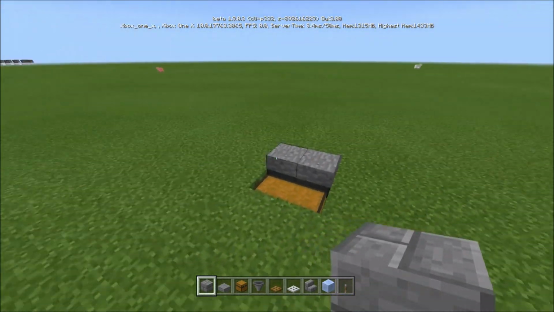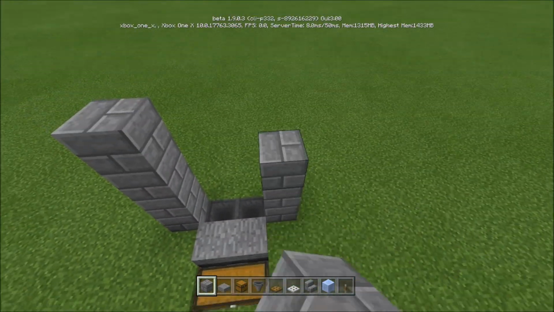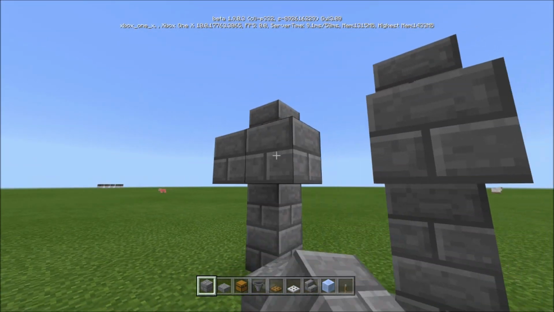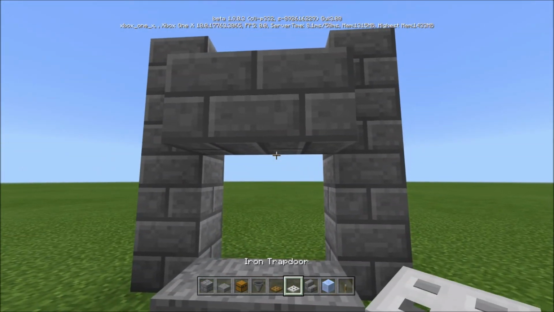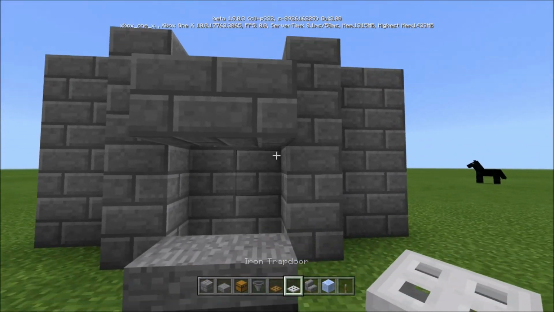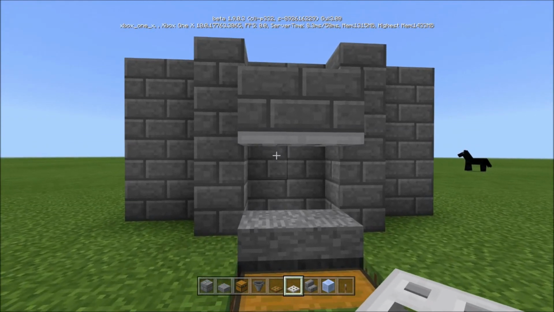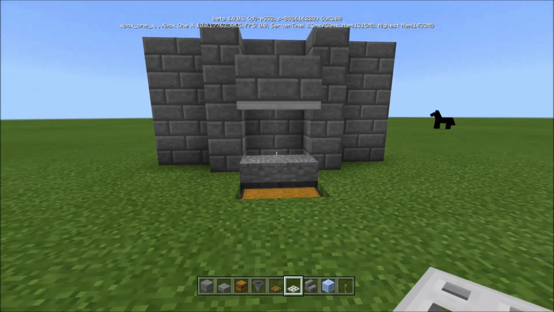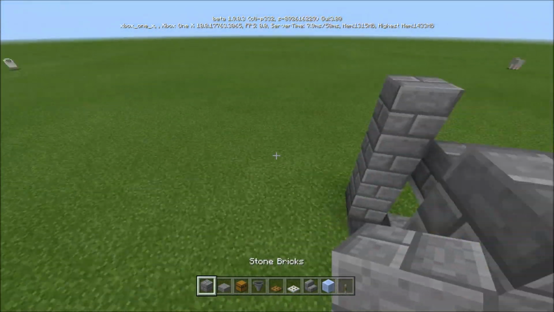Cool. We'll do the same thing on this side. So 1, 2, 3, 4. 1, 2, 3, 4. Come out and like that on that third one. Now, really quick, you want to make sure you put an iron trapdoor there. I always use iron because you can't open it by hand. It needs redstone. So I just don't want to accidentally ever open it and flip it up or down. I suggest keeping the iron there, if you can afford it, if you have enough iron in your world.